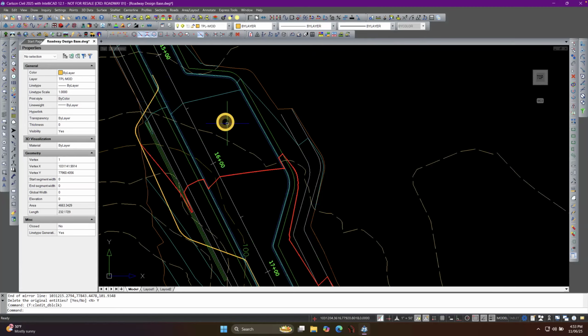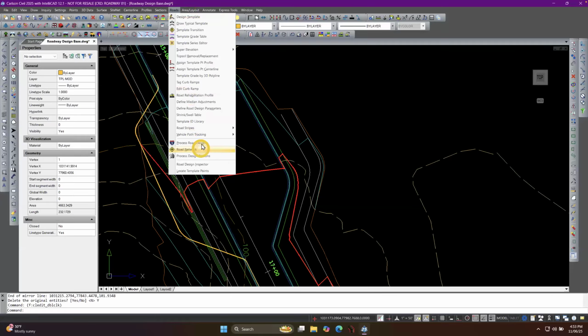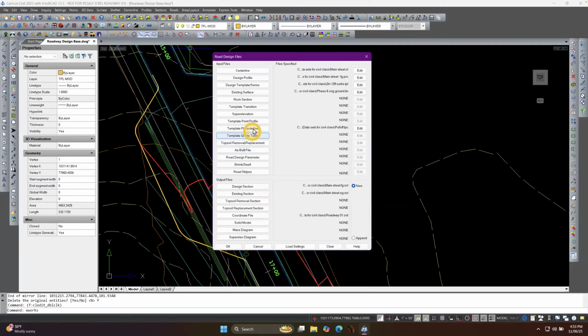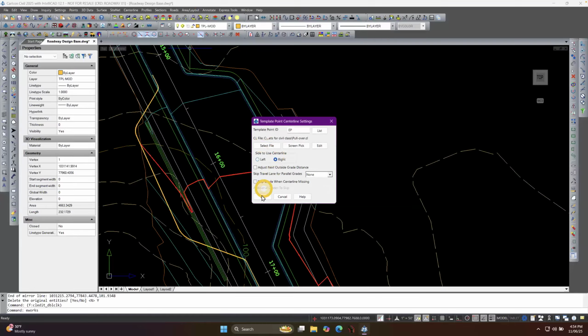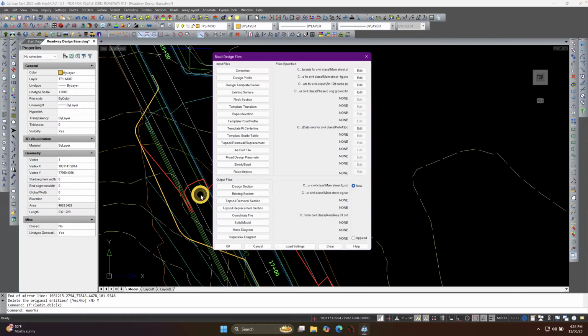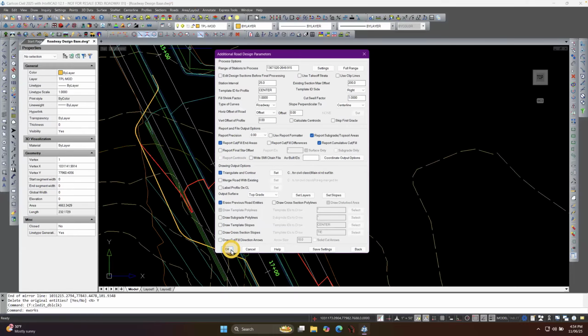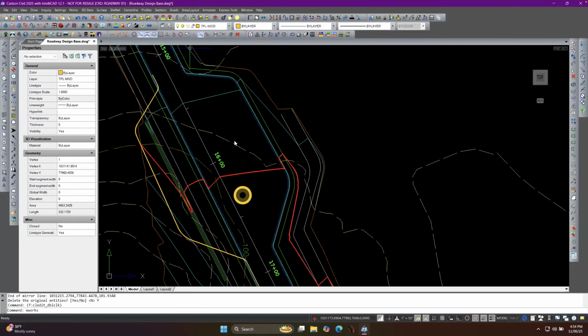All right, so now when I go back and process this, process road design, my center template point center line, I need to tell it to use the right edge, the right side this time. And now you'll see that same phenomenon here is going to happen over here.